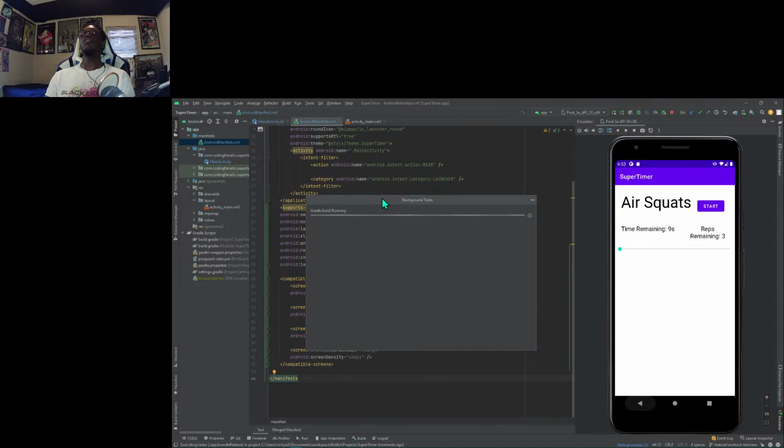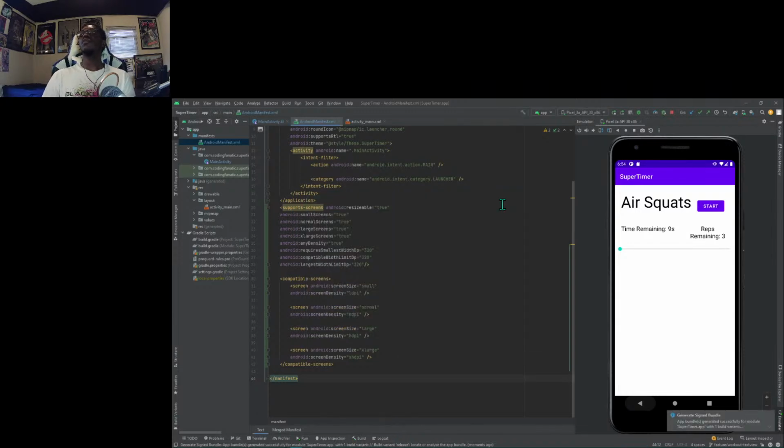Here we go. It's all coming back to me now. App bundles generated successfully for module super. All right, it's done. Nice.